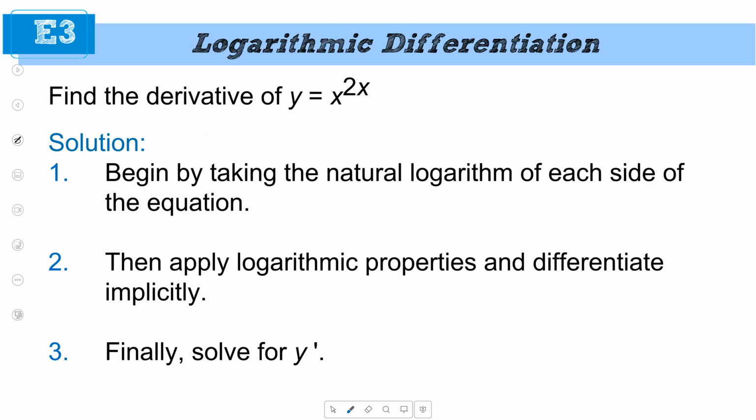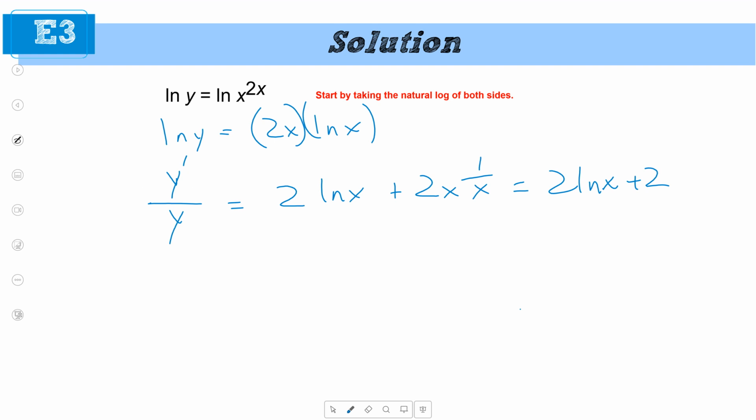But notice step 3, solve for y prime. I didn't solve for y prime yet. y prime is equal to 2 times the natural log of x plus 2, all of that times x to the 2x. Go ahead and ask. Oh, because y is equal to. Bingo. And where did the question you were going to ask is where did the x to the 2x come from? It's the same thing as y. I didn't know if you needed that step or not. I assumed you did not.